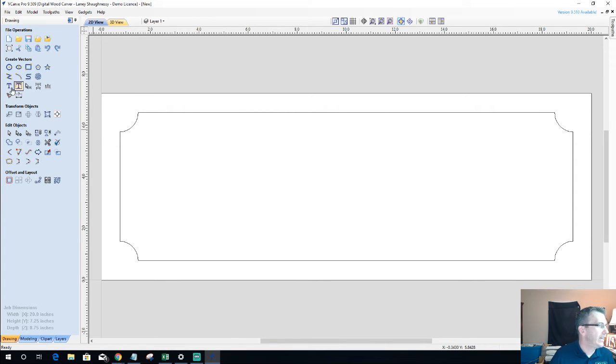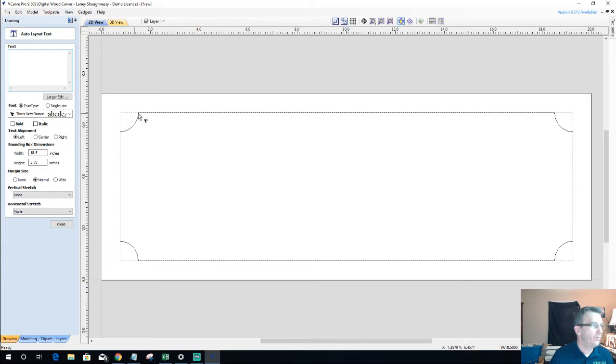Okay, so let's go ahead and open up our text box. Now I'm going to use my border when I'm drawing my text, and I'm going to use the draw text within a vector box option. So it's going to use this rectangle as my border, but notice how it creates square corners. It doesn't look at radiuses. It's just the square width and height of this virtual box that it creates, 18.5 by 5 3/4.